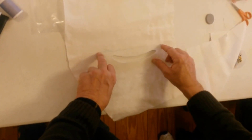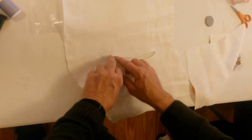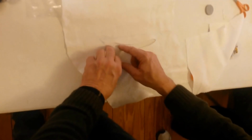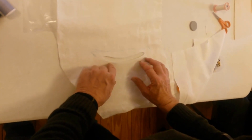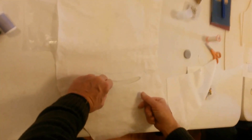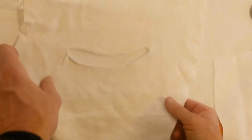We started by marking, using the pattern as a guide, the location of the pocket flap, and then about a ½ inch underneath it, drawing in the smiley face for the pocket opening. And we slit it and turned the edges back. If you're doing this in broadcloth, you only have to turn under the bottom edge. The top edge can be left as a cut edge, which extends down and kind of masks the pocket bag.